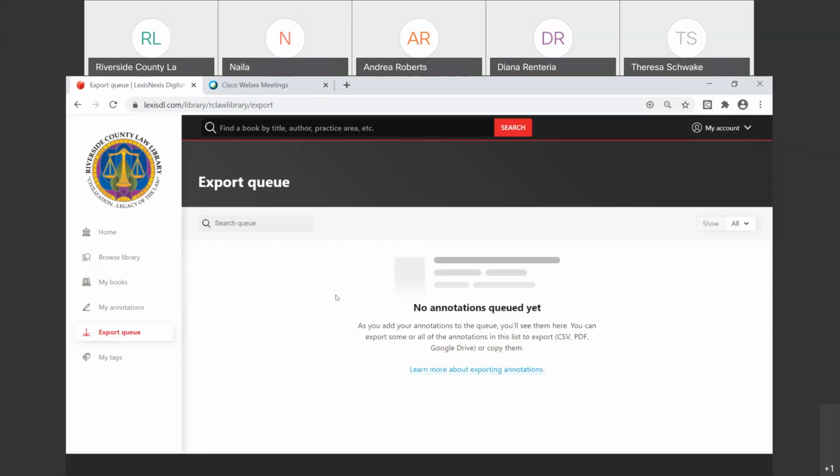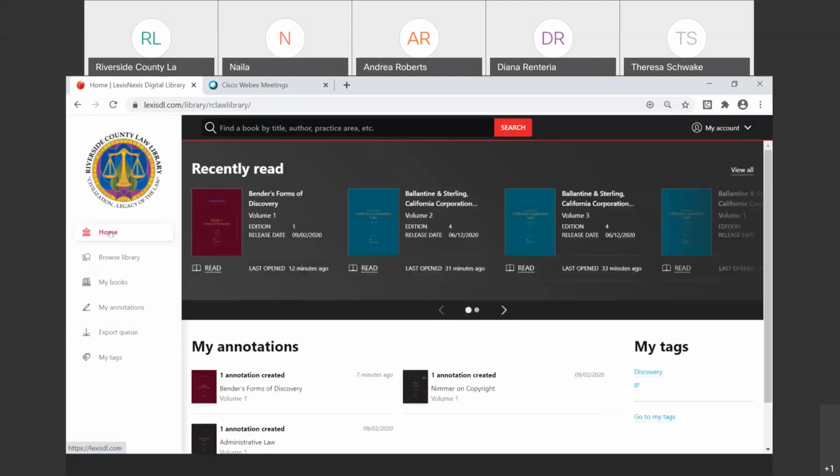Last thing I want to talk about, we have added that tag. If you remember, we added that discovery tag when we went into vendors' discovery forms. Couple places you're going to see them. Again, always on your homepage, you'll always see all of your notes and highlights as well as any of the tags you've added. Just right here, it'll say discovery because I just added that one. I also had created one for IP a while ago. So I can always jump into them right from here.